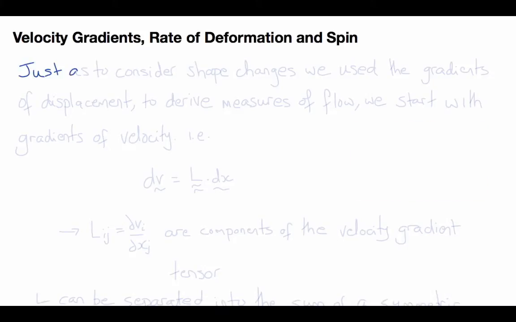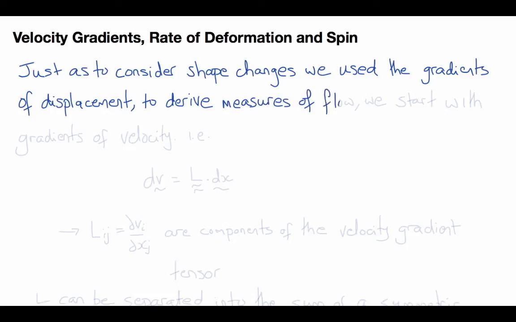Much in the same way that to consider shape change we consider the gradients of displacement, since displacements alone could just be a rigid body motion, we do the same with velocities. If every point in the fluid had the same velocity, then the fluid really wouldn't be flowing. It would be like a milk truck driving along the freeway. Every particle in the milk would have a constant velocity, but the milk wasn't actually flowing. It was just undergoing a rigid body motion. So in the same way that shape change requires gradients of displacement so that lengths will change, flows require gradients of velocity.